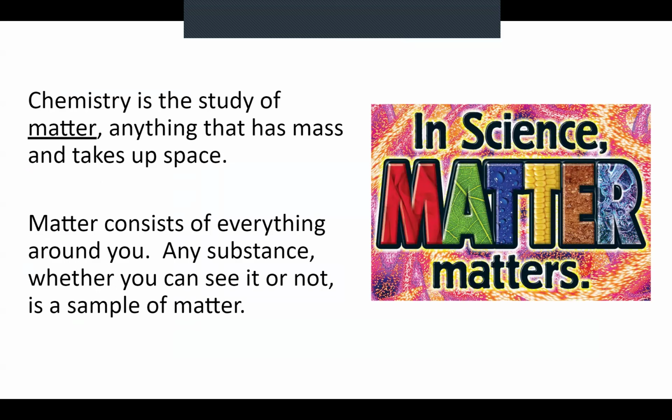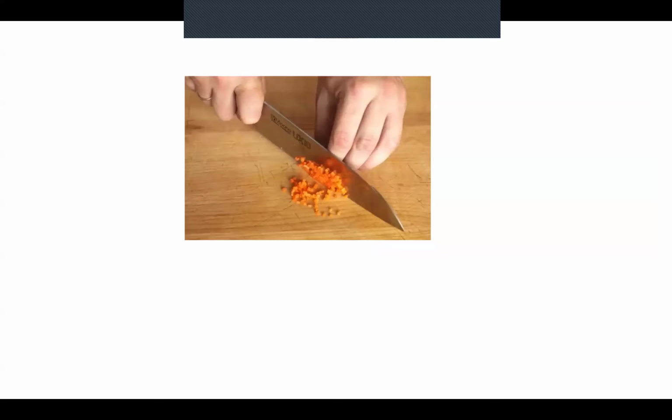That would be everything around you. Every single thing around you has mass and takes up space. Anything you can touch, even things that you can't touch, all the way down to the very smallest particle we know at the moment, a quark, that's still part of chemistry. And that's part of the domain of what we're studying in this course.